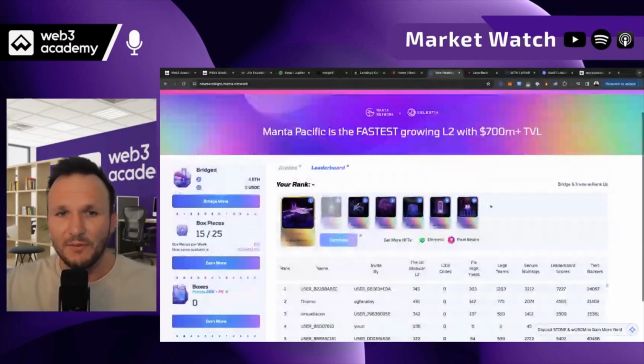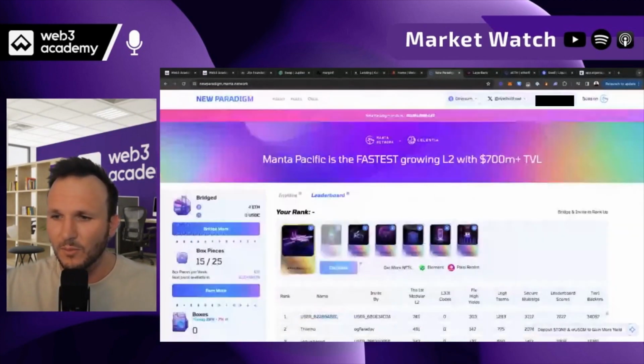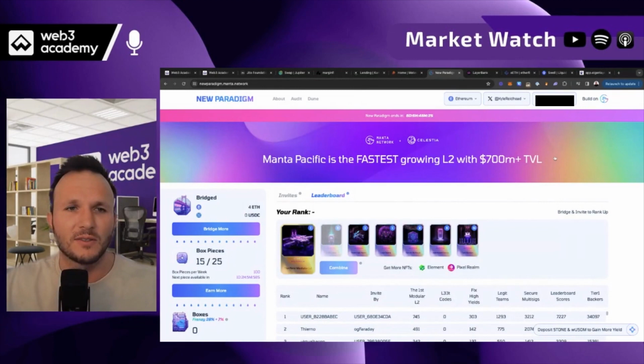But again, if you have not done this, you want to do it ASAP, or otherwise you're going to miss out on that one. That's the Manta Network. Again, you're using L2. One thing just to keep in mind is when you use your MetaMask to do this, you will need to add the Manta Network to your MetaMask. So just like you probably have Optimism Network on it, and you might have Arbitrum, etc., you'll need to add Manta Network, and that's where you'll see your assets once you bridge it.